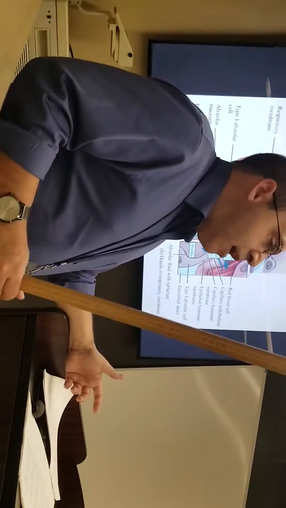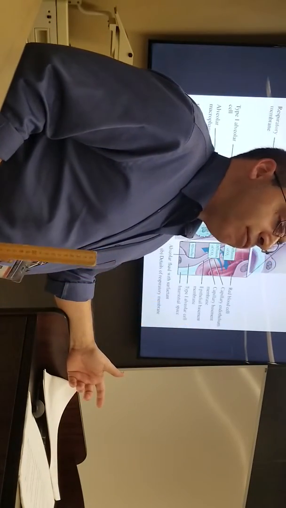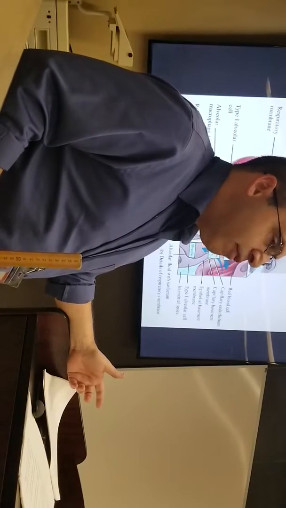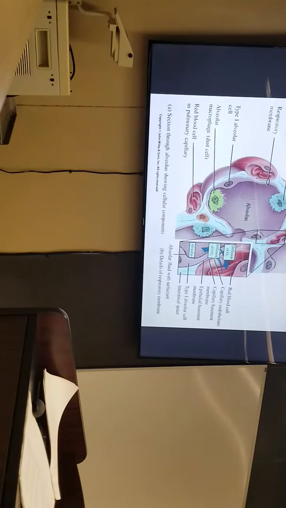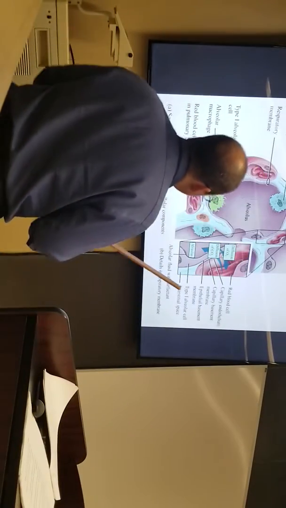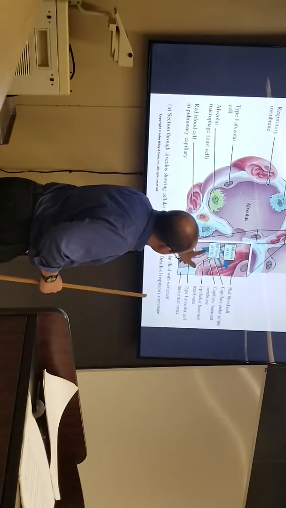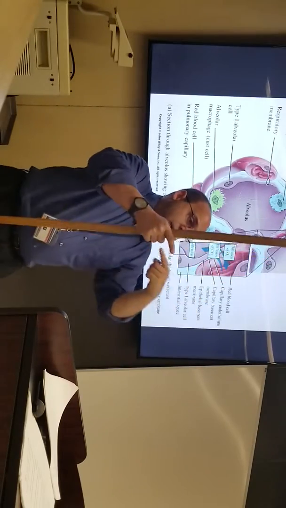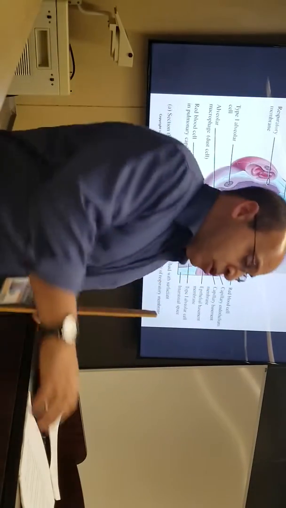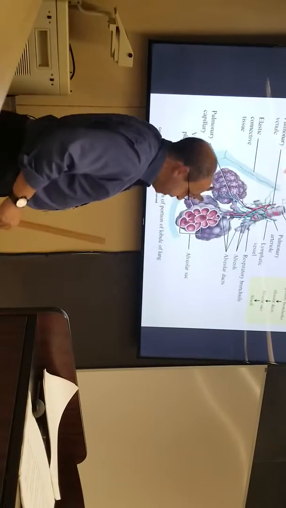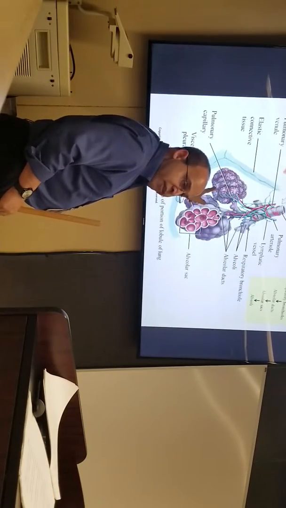And that's where, what vessel brings that oxygenated blood back to the heart? The pulmonary what? Veins, okay? Remember, they're oxygenated. So now all that oxygenated blood, okay, gets back to the heart, and you can circulate it into your systemic circulation. So it's down here at the alveolus where you're going to have that gas exchange, okay? And that's because all those capillaries, okay, are in extremely close proximity to the alveolus.